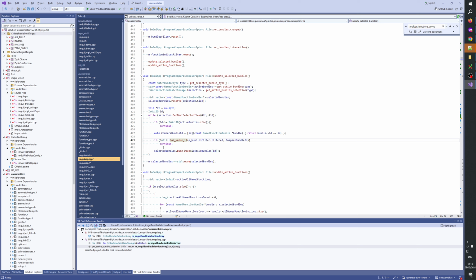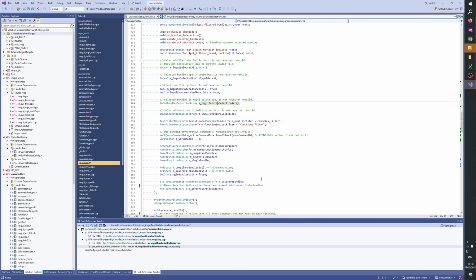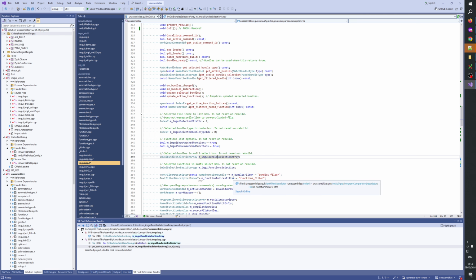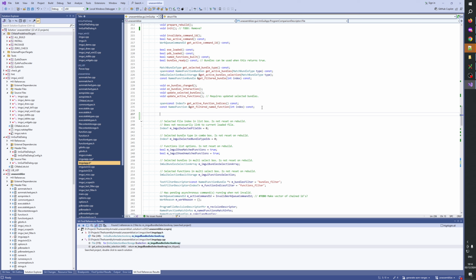Okay, we should first have a function update selected functions. Yeah. Void updates selected functions.